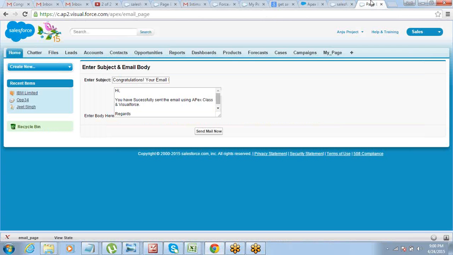Let's create a trigger on leads. Every time there is a new lead which is entered into the database, and the email field is not blank, which means there is an email provided for the lead, I want to send a welcome email to that lead. That is what I want you to do on your own. I think you have the next two days off for the weekend, so just do it on your own.